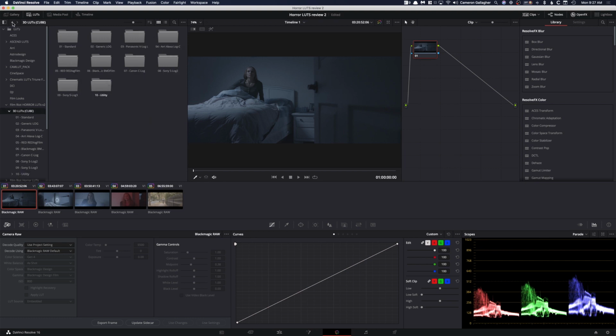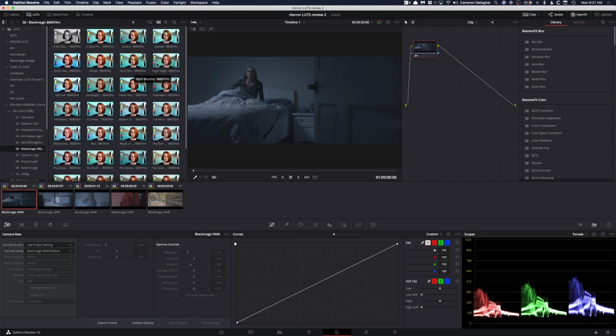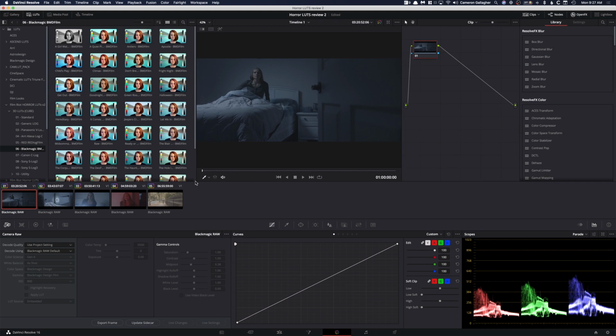One of the things I really love is it really is top to bottom, you get everything you need in there. So we're going to jump into the Blackmagic film. Also, all of these are exactly the same, there's no difference between any of them other than obviously they work differently on the different clips. Because we shot in RAW, I'm going to go down to my RAW settings. I'm going to make sure it's clip, and then make sure that we are set to the BMD film. And there we go. Again, we could set it to Rec 709 if we wanted to. Obviously, if you didn't shoot in RAW, none of that matters for you. And we're ready to go.